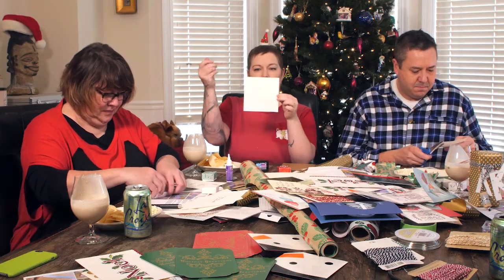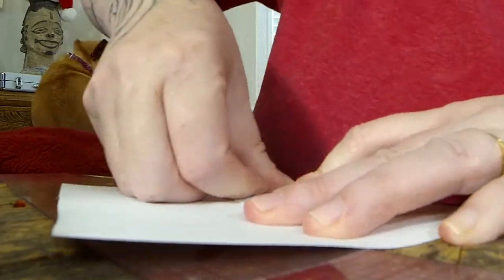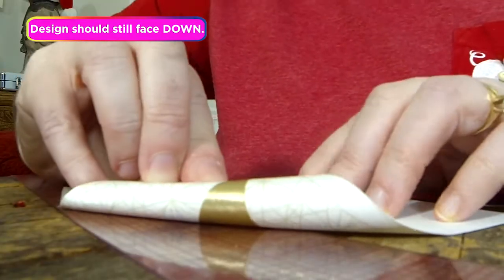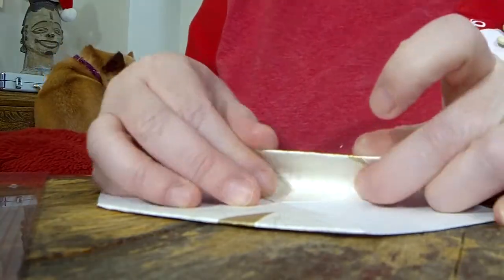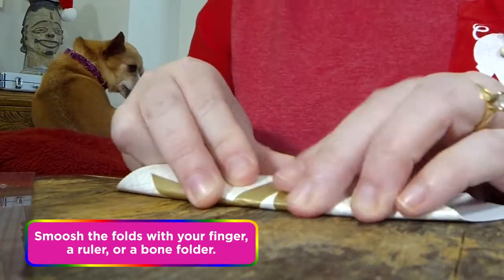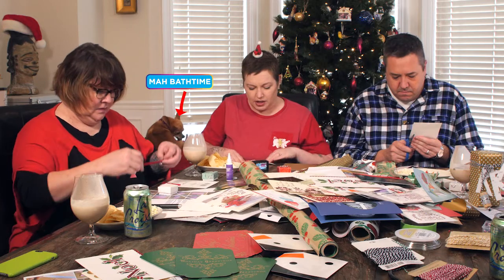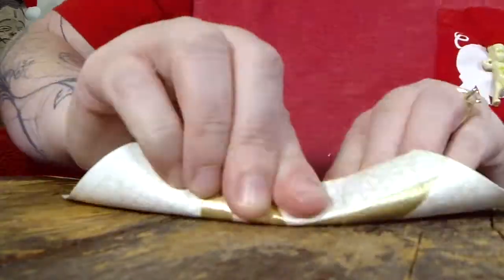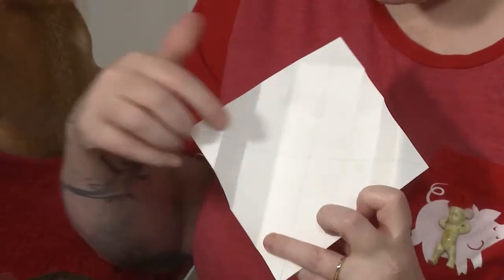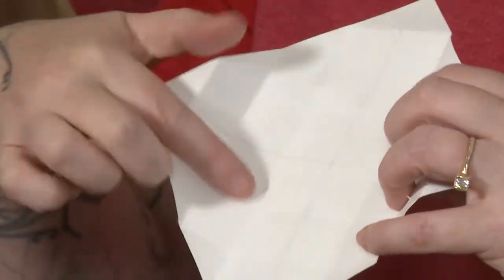After you get your lines drawn, fold the point towards you away from you, and then fold the top one down so they meet at that center line. Get a good crease in there because those are your markers for later. Then double fold again so it meets that line. Unfold it and repeat the process on the other side — fold towards the middle, then double fold. Once you unfold it all you can see a grid pattern all over the whole thing.